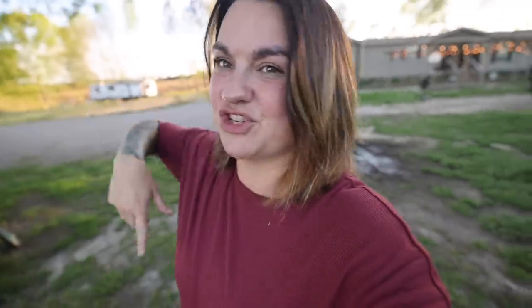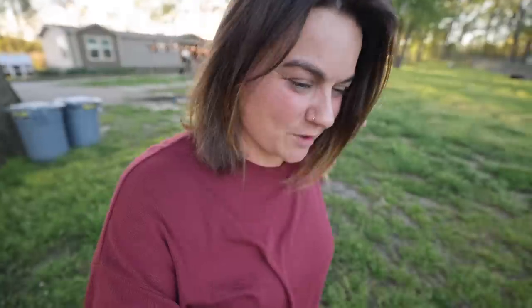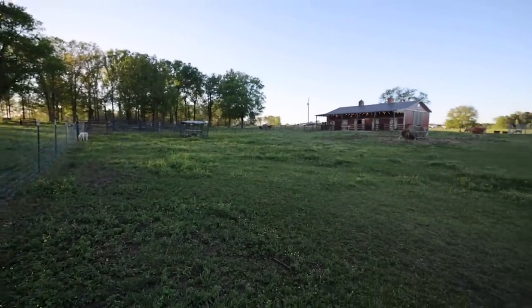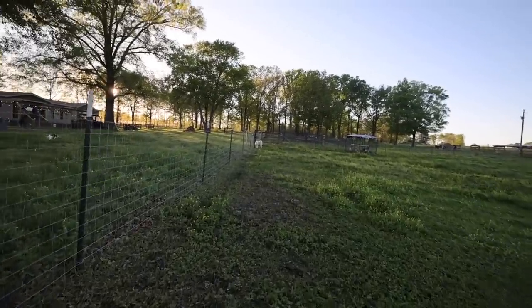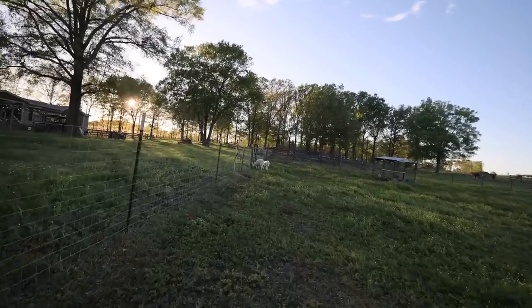And I'm going to plant that big old fig tree I got — it's a really cool massive variety. It's not massive currently, it's small, but the variety is massive. I want to plant it out in front of that house, because eventually that house will be like a guest house. It's supposed to get 15 to 17 feet tall, and the fruit is supposed to be baseball-sized. I think that would be really cool to have out in front of that house once that pergola is gone. Y'all, it is the golden hour. These are the moments that I wish you all could just be standing right here next to me and feel the romance of even the light on this farm in the evening.